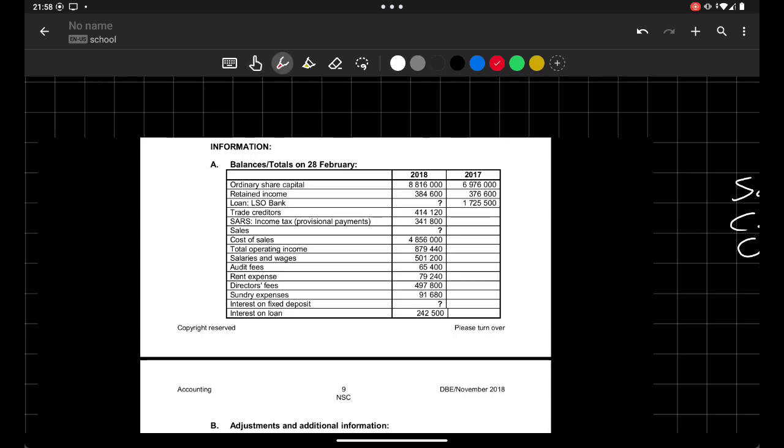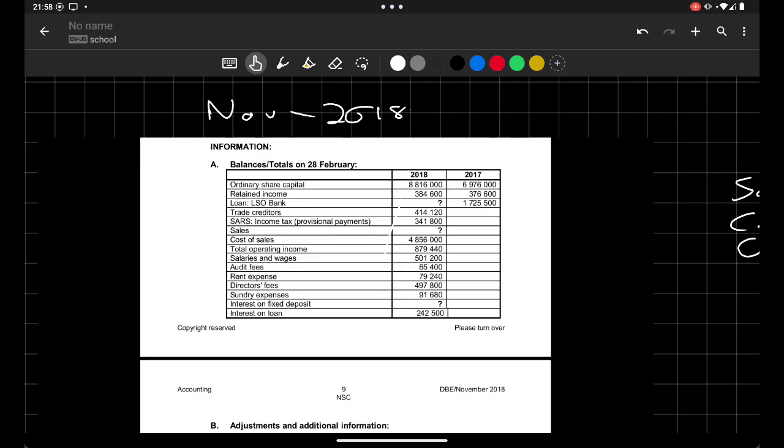If you want to look at the full paper for this, this is the November 2018 exam paper. And here they want us to compile the income statement. This is a grade 12 paper, but I'm starting to see that nowadays more and more schools, or I think the education system, is trying to blend the differences between them. So we're getting more of these questions also in grade 11 and a bit more in grade 10. So don't fear just because it's a grade 12 question paper.